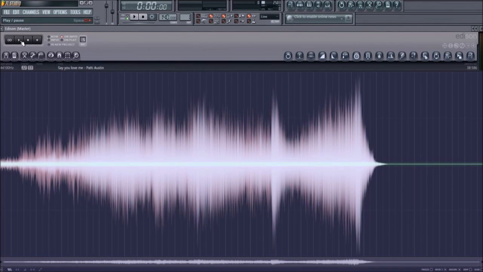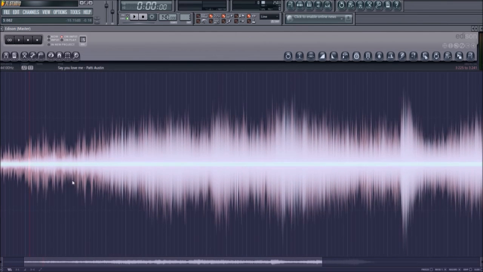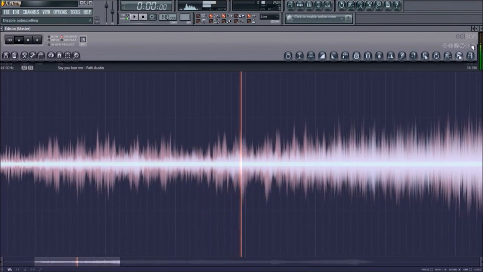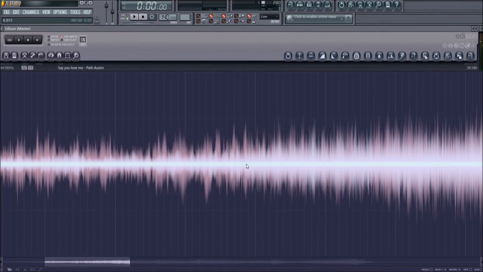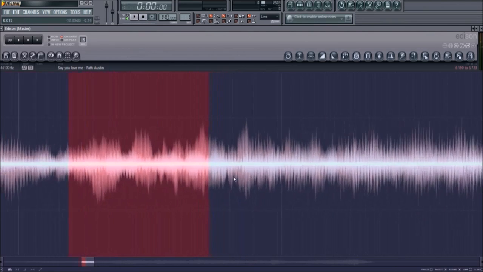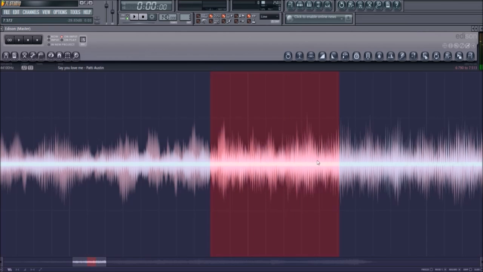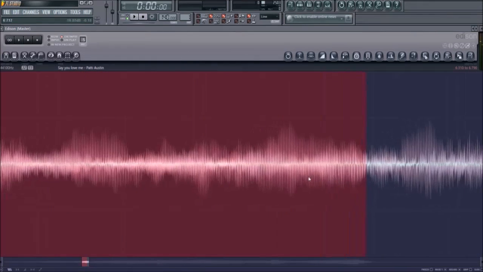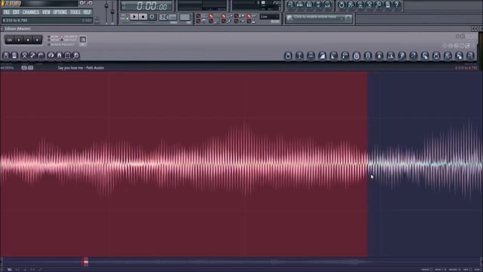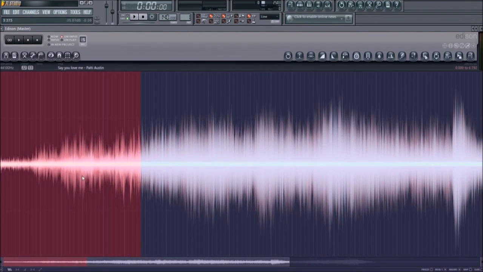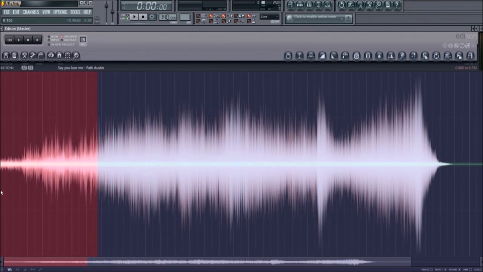So now we got this right here, and I'm gonna chop off the part where I want to start at. So right here, when the lower string section comes in. And what I do like to do, I like to use the notches in the waveform as key points, so I'm not just chopping anywhere.